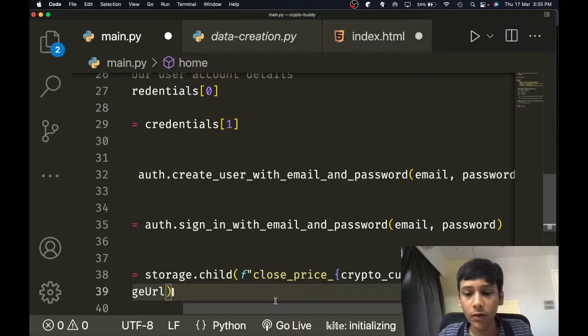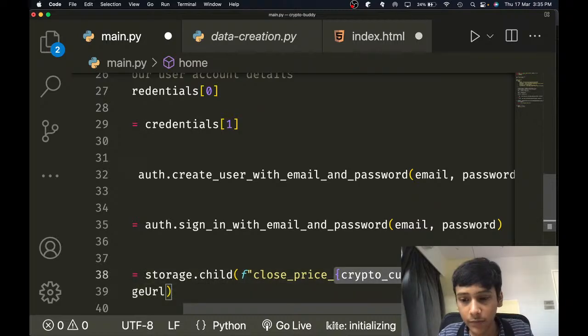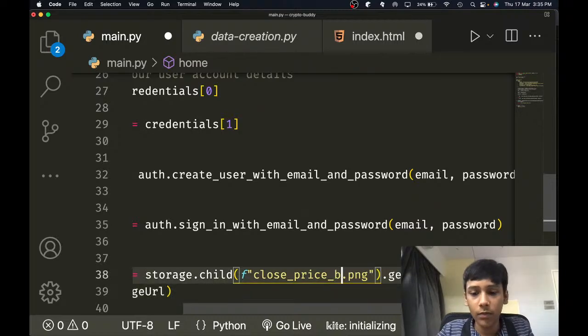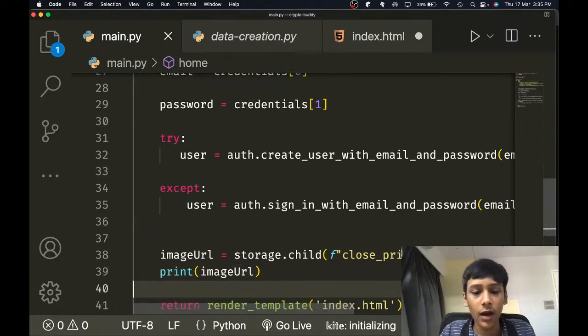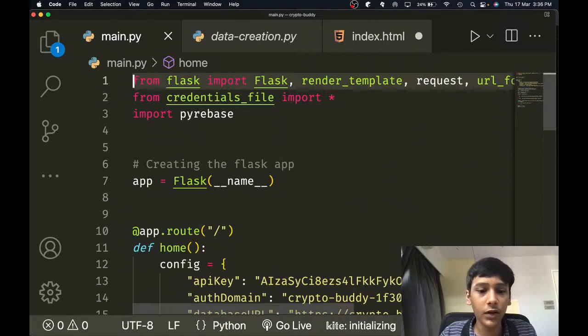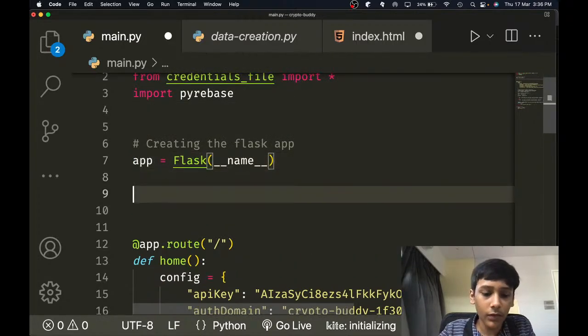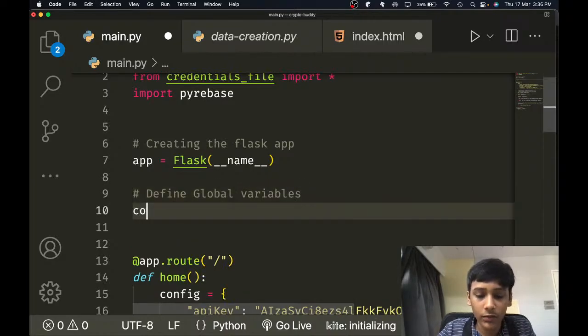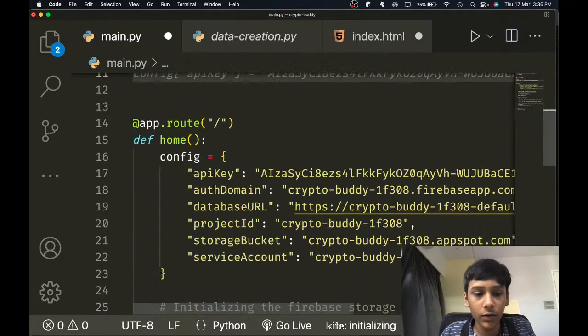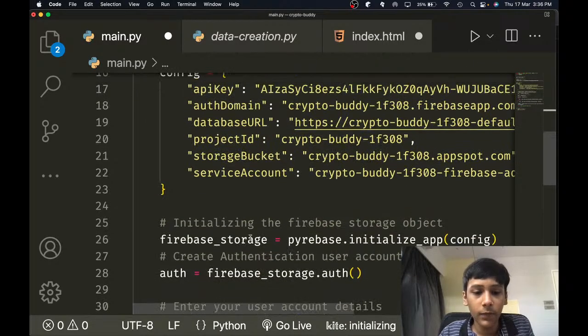And for now, instead of doing that, I'm just gonna say close price bitcoin.png, and we are just gonna print out the image URL. Now I'm just gonna define a few global variables. I know it's not a good practice, but yeah. So config, what else are we gonna have?